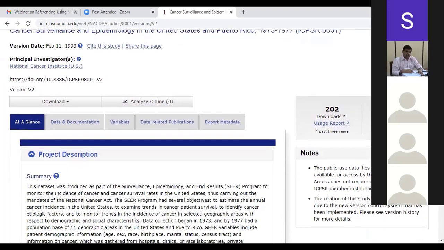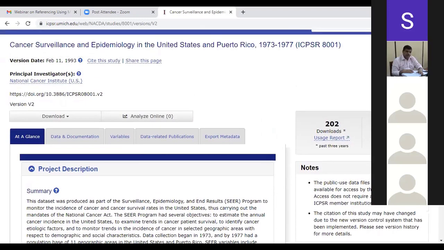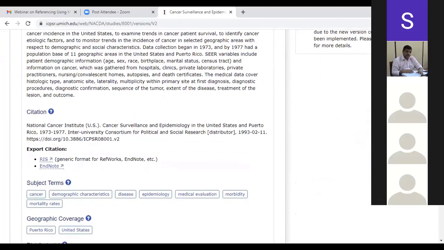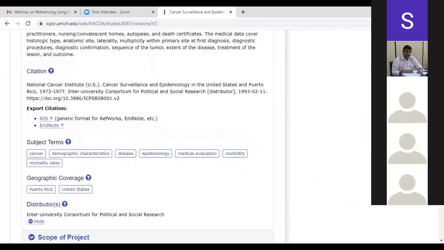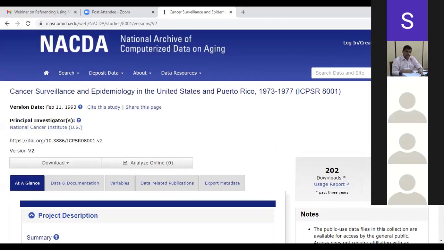Principal investigator, National Cancer Institute. At a glance, project description, all kinds of data are here. At a glance summary, citation, and the keywords, geographic coverage, etc. And there will be data and documentation.